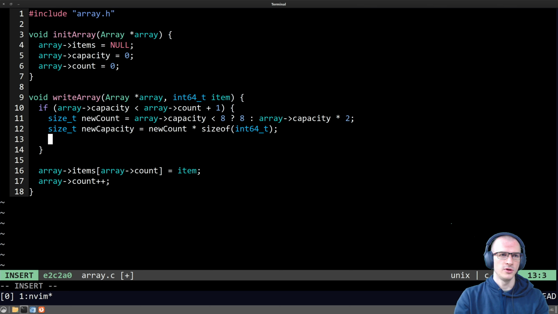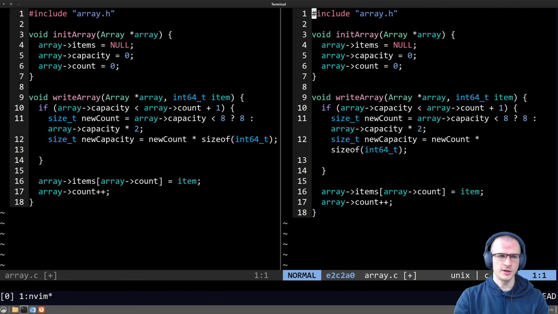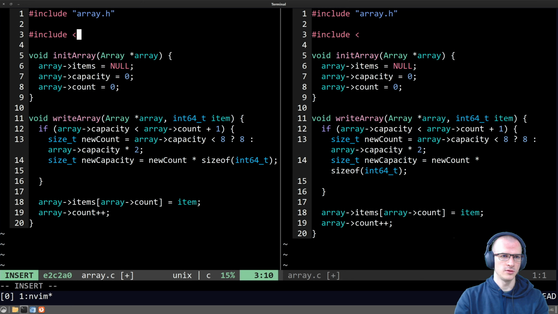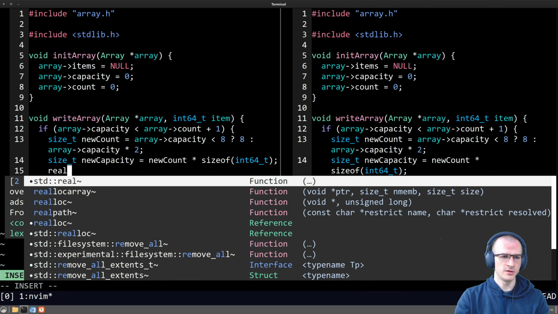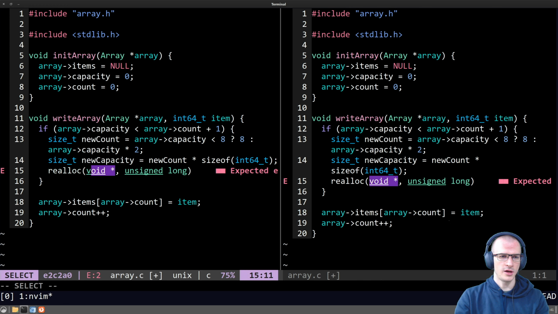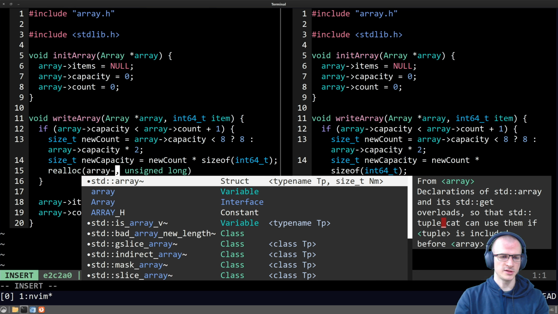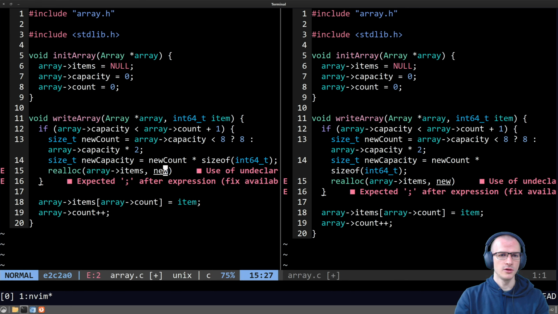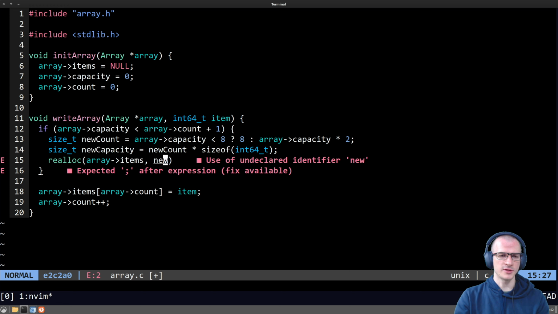And then we reallocate. So we're going to have to use stdlib because we're going to call realloc, and we are going to use the existing pointer, and we are going to set the new capacity.